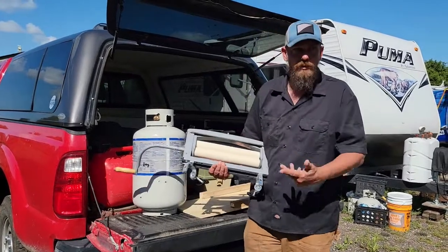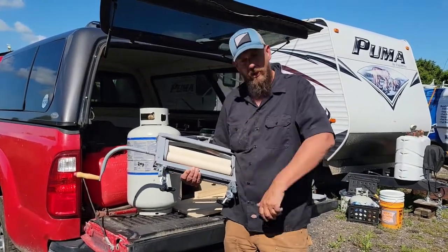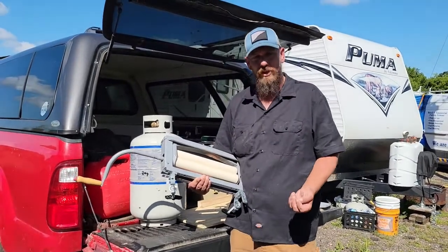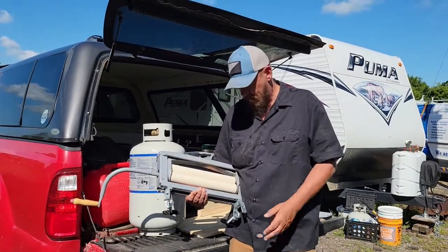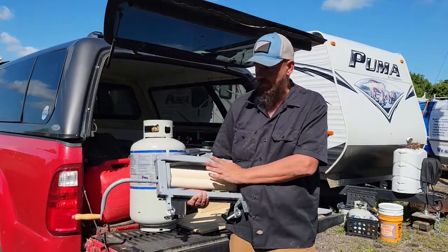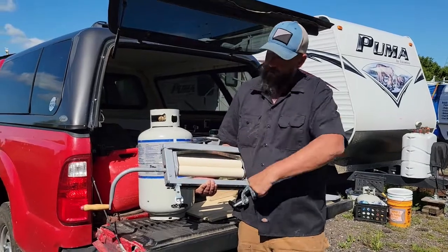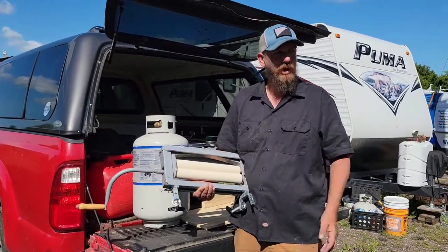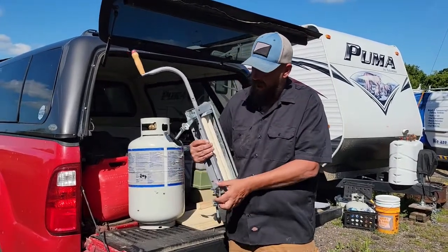So as you probably know, we do our laundry by hand on the road. Corey's done a couple videos about making our laundry soap and how she does the laundry. I'll put links to those in the video description, but what we do at the end before we hang dry our clothes is we run them through this Caligar hand wringer. There's also a link where you can pick it up on Amazon down in the show notes, along with pretty much all the other supplies we use to do our laundry.